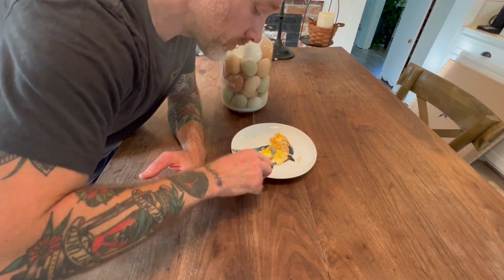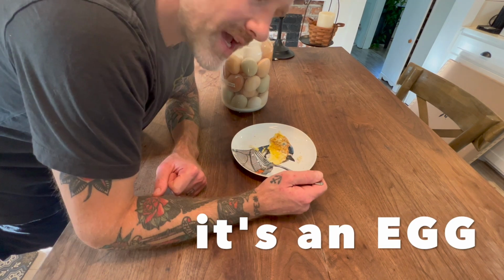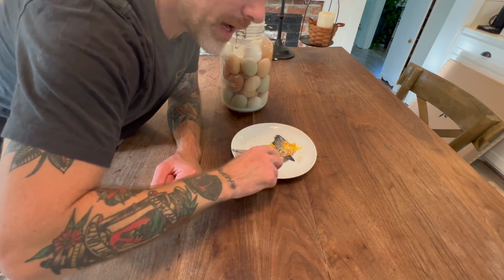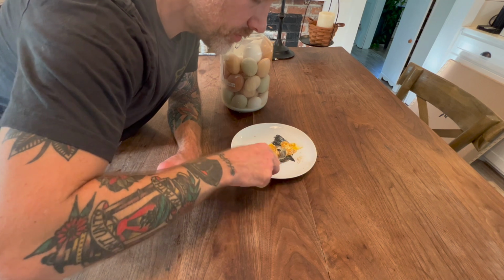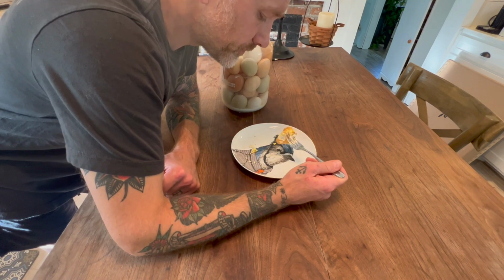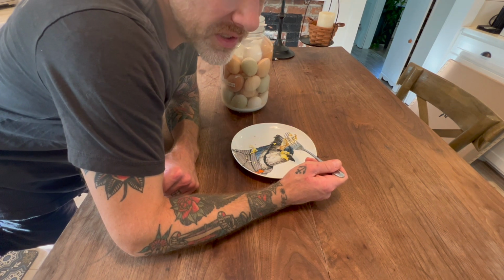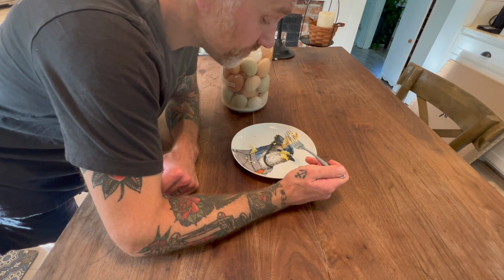Tastes like an egg. The texture is a little bit different. How it fried as soon as it hit the pan was a little different. But remarkably, it tastes exactly like an egg is supposed to taste.